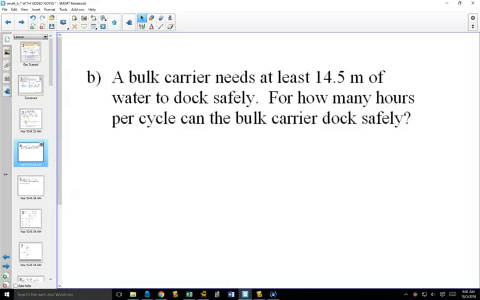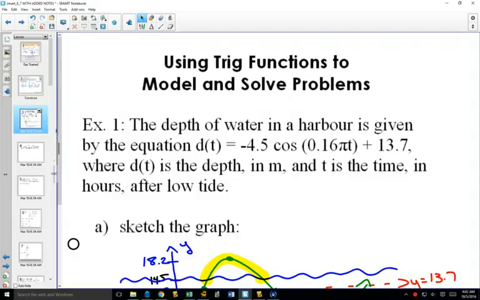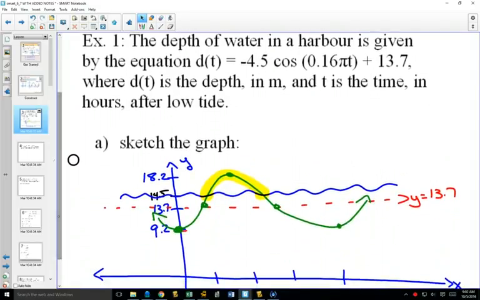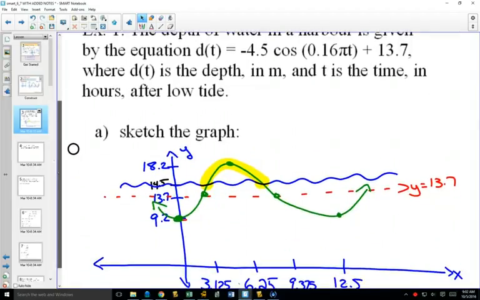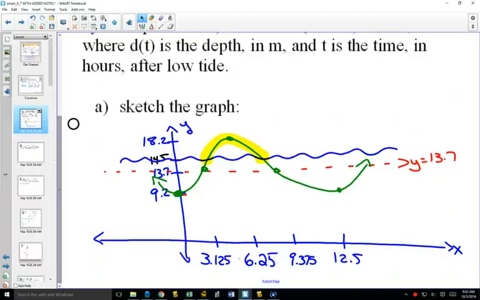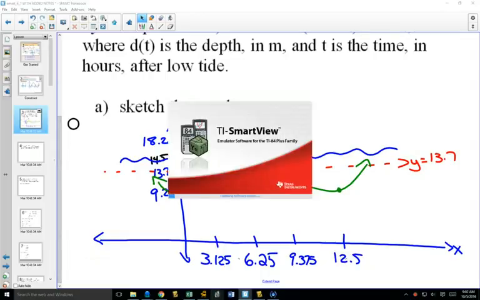So the first thing we want to be able to do is put this graph exactly as you see it right here on your calculator. I want that curve to show up. A couple of things to notice about our equation. Since we're using our period as 2 pi over our b value, are we thinking in radians or are we thinking in degrees? We're thinking in radians. So when we turn on our calculator, we want to make sure that our calculator is in radians.